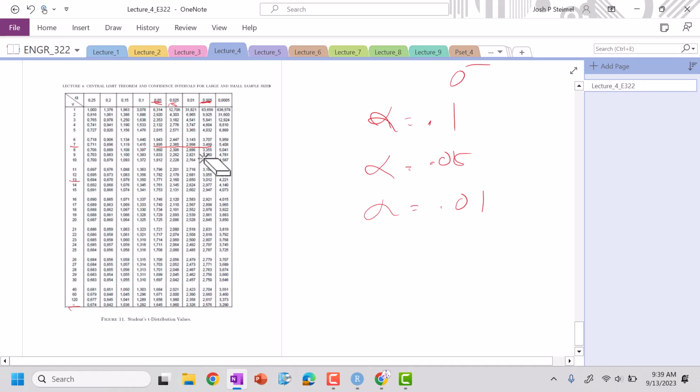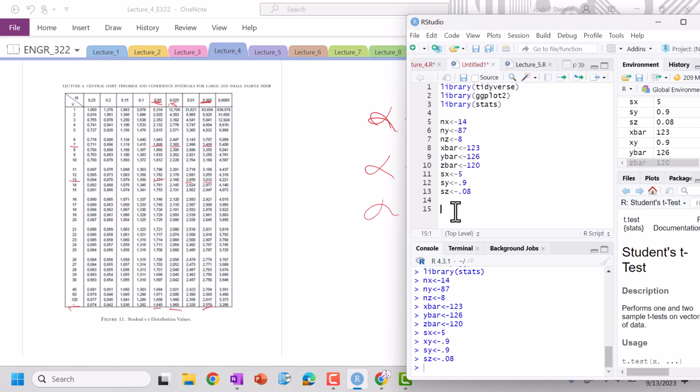So let's delete right here, and start to type those values because we're going to need them. T05Z is going to be 1.895.